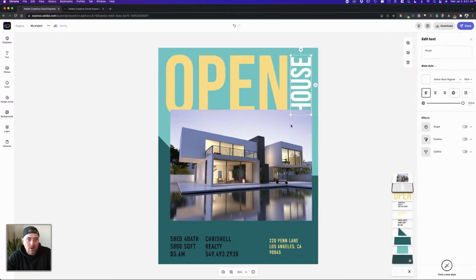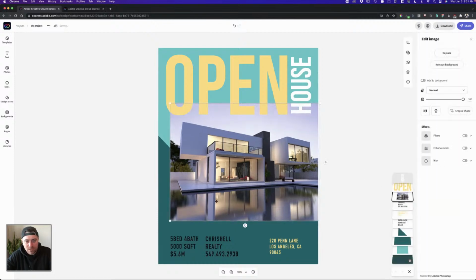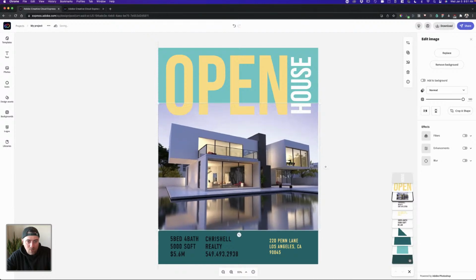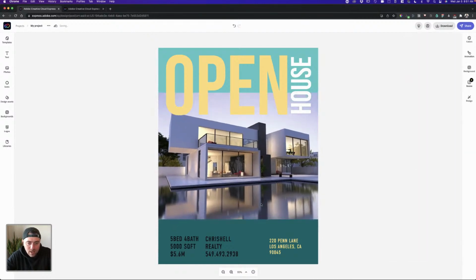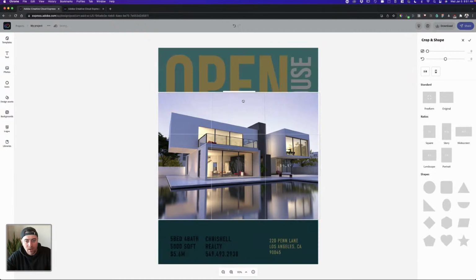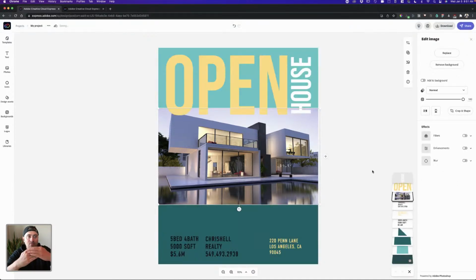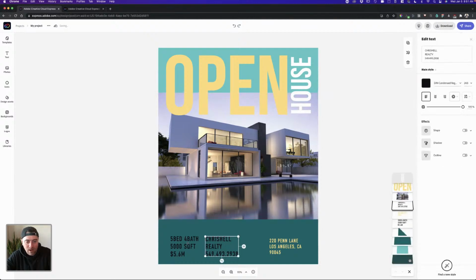What I'm going to do actually now is pull this image below by just dragging it below the open house section and then expand this a little bit more. See if that works. I think one of the great selling points about this house is the kind of outside pool patio space. So I don't want to crop it, but if you wanted to, you could crop it by just pulling this down and pulling this up or to the side, whatever you need. But if I did that, it starts to kind of shrink that visual space of this open house flyer. So I'm just going to not crop that. I'm going to undo that and just keep it like that.